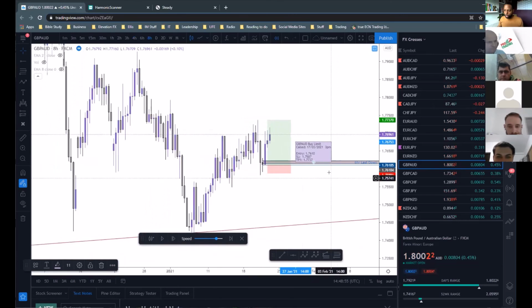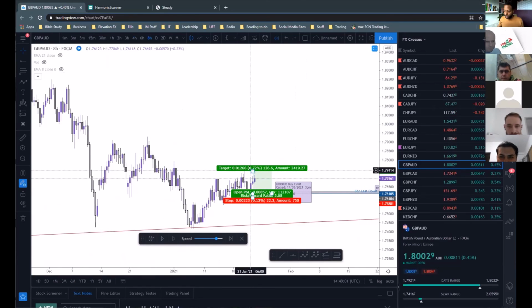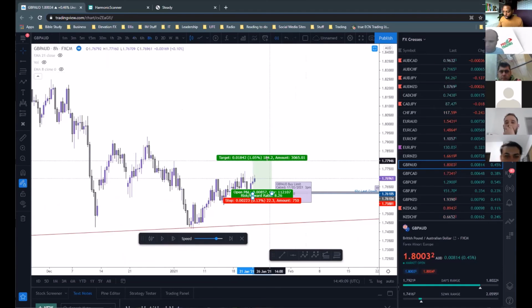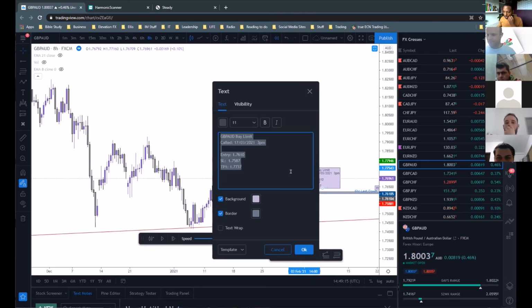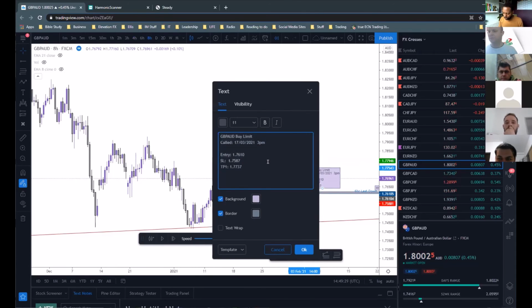Lovely. What we would really want is for this to break up above here. We want it to go up above here, or really up above here. But let's just take it one bit at a time. TP2, too greedy. Yeah, 77.94. Let's just leave it there as TP1. We need to see how the structure gets there first. Then we figure that out. Take these highs, TP2 at 177, 178. Let's just do that. Okay, cool. Leave it there for now.